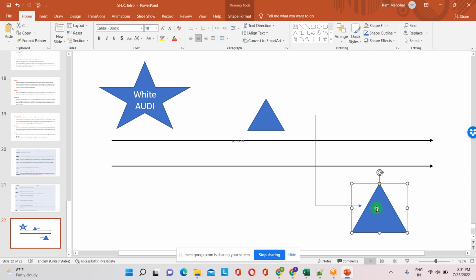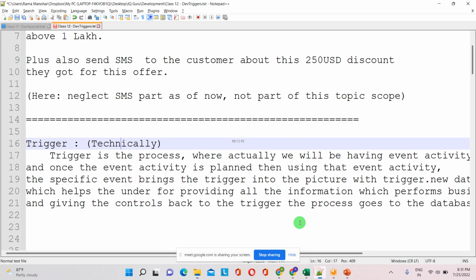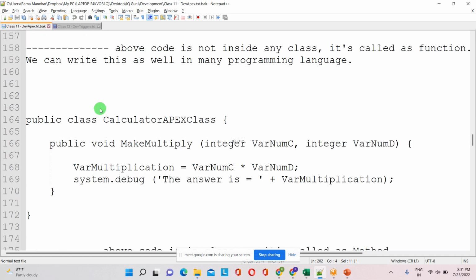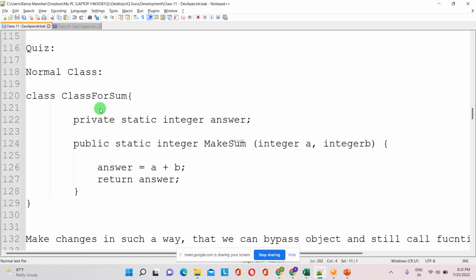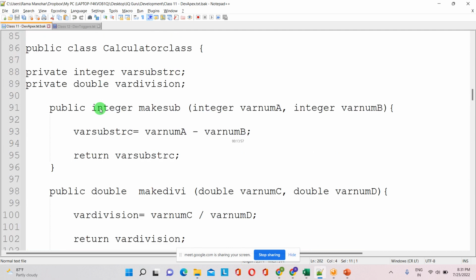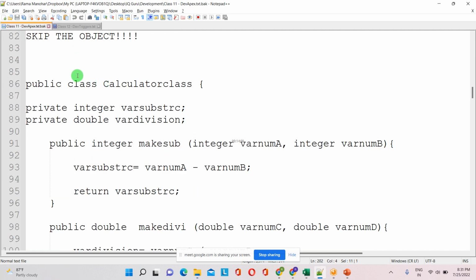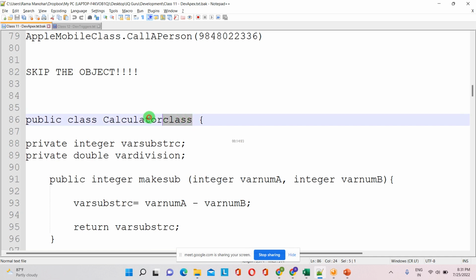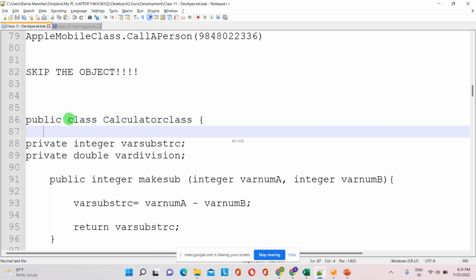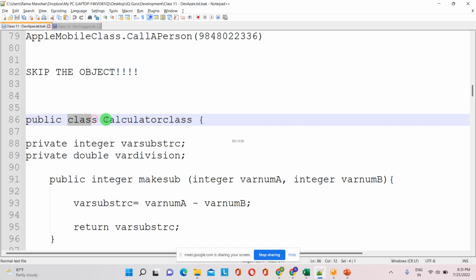Now we'll check the class. To create the class, what were we doing first? Class name. That means we are telling Salesforce that we are going to create the class by using the keyword class. A keyword is nothing but telling Salesforce what we are going to do.